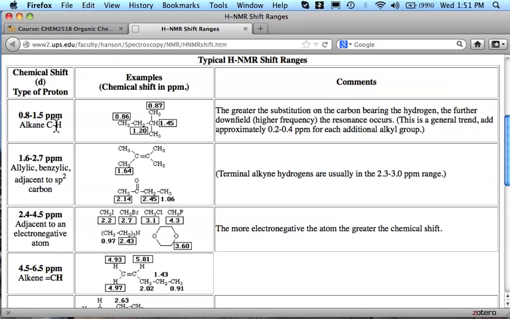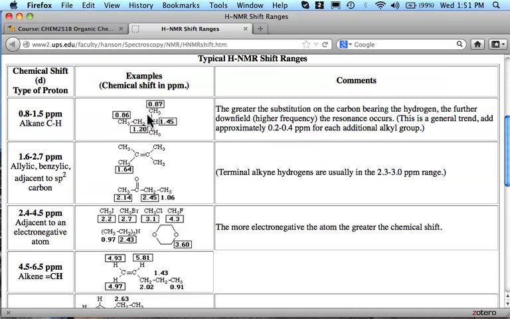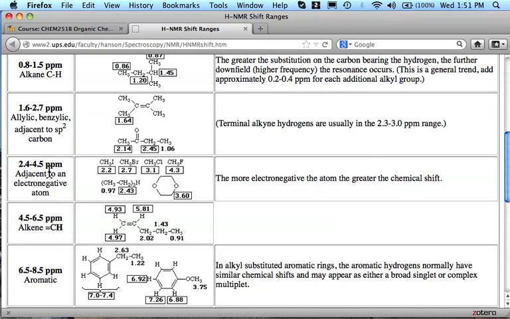And just like we had ranges in the IR that gave us information about whether we had a carbonyl or a C double bond C, we can get similar information out of the proton NMR. So for example, if we just had an alkyl chain, that typically is going to come somewhere down around 1 parts per million. I mentioned earlier with the chlorines that electronegative atoms tend to cause things to shift up higher. So sure enough, here's our methyl group with a chloride coming at 3.1, whereas a methyl group with a fluoride comes up even higher at 4.3 ppm. By the way, these chemical shift effects are additive, so if I had 2 chlorines on that carbon, this would come up more like 5.2 parts per million.